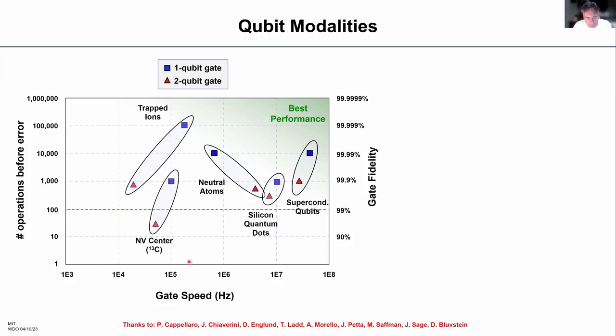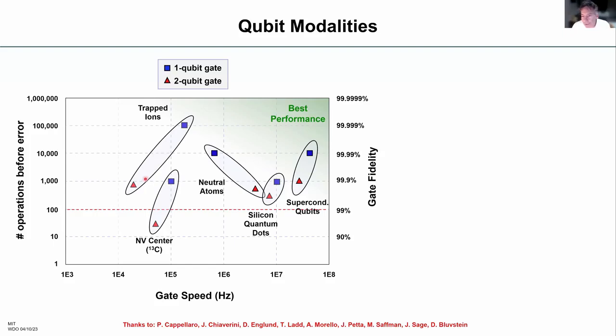Now, the horizontal axis is the speed with which I can apply these gates, so 1 over the gate time. You can think of that as the clock rate in your conventional computer. Of course, faster is always better, so the best performance is in the upper right corner. Now, when we implement algorithms, we generally require 2 types of gates, single qubit gates and 2 qubit gates. And so what I've plotted here for these different technologies is the fidelity that they have for the different types of gates, the single qubit and the 2 qubit gates. This is just roughly speaking. And what you can see is that these different technologies appear in different places.